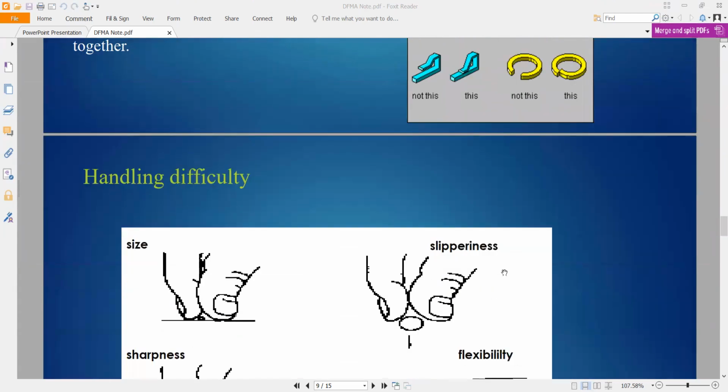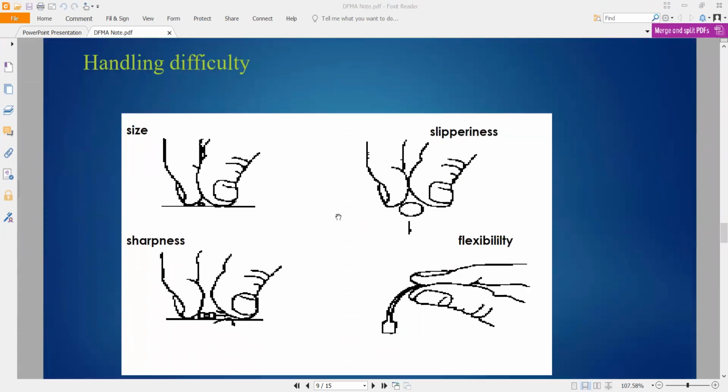Again, number 5 done. Okay, this one, handling difficulties. So the size too small, you can make it flexible. Too sharp, we can just readjust the design. So if hard to pick, we can just put a tool behind, for example.